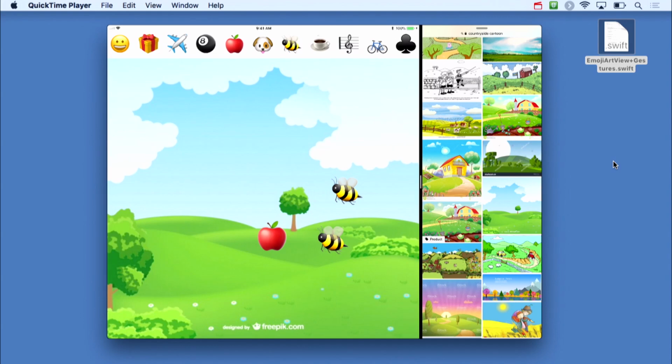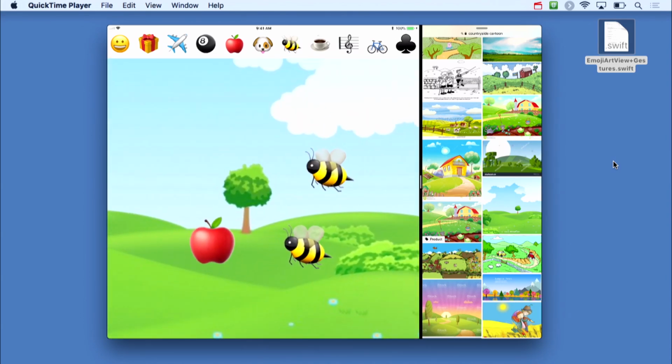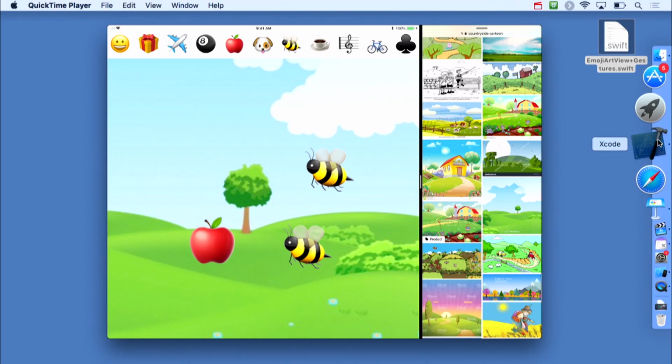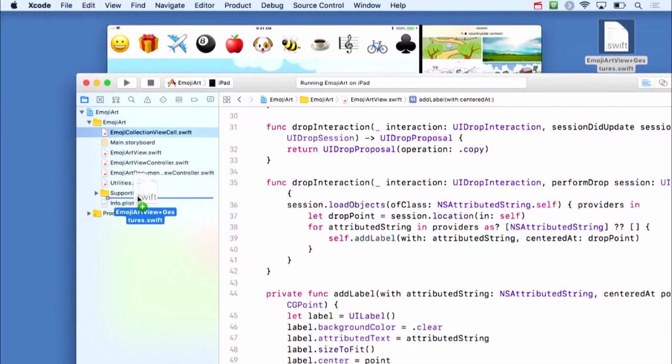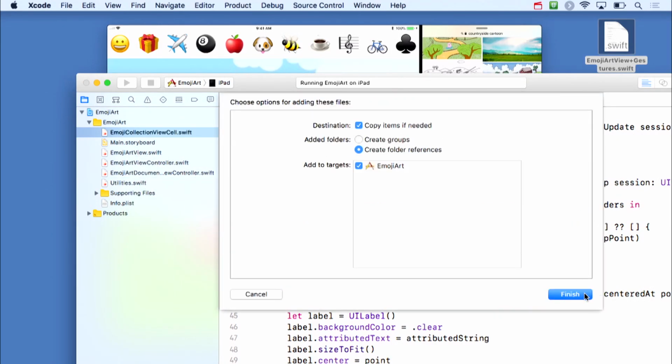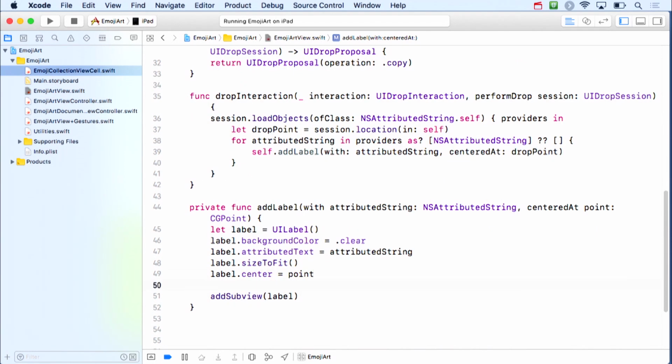Now, of course, we want to be able to resize these things and move them around, right? So I don't want to waste your time. That's just doing some gesture recognizers. I put those in a little file right here, so let's just throw those in. And you can go look at those later at your leisure. It's very simple gesture recognizers, tap and pinch and pan, things like that. And all we need to do to turn that on is just go down here and say addEmojiGestureRecognizers to that label. So that just adds these recognizers to the label.